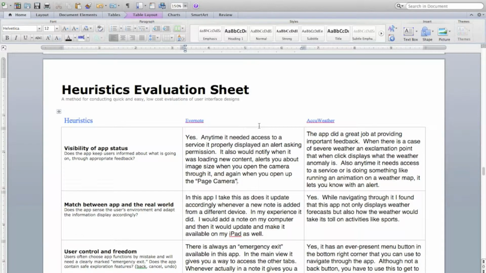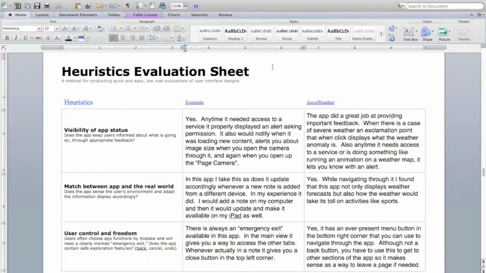The app concept that I'm doing is basically an app to allow communication and planning, along with a few other features, for high school marching band competitions and whatnot. And I tried to find something similar in the iOS App Store, and I could not. So I kind of just resorted to doing Evernote and AccuWeather. So I'll try to do this. I can't really compare it to my app though at all.